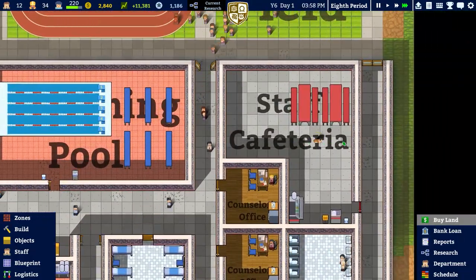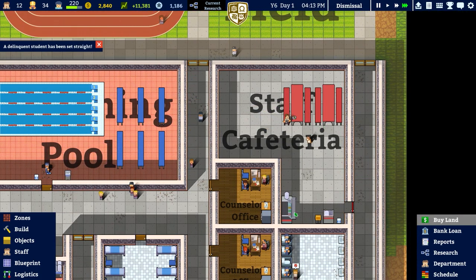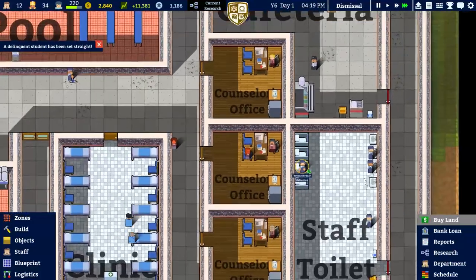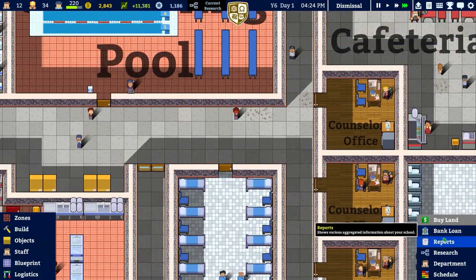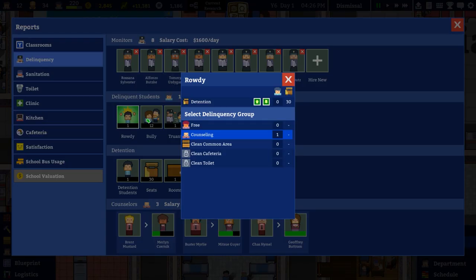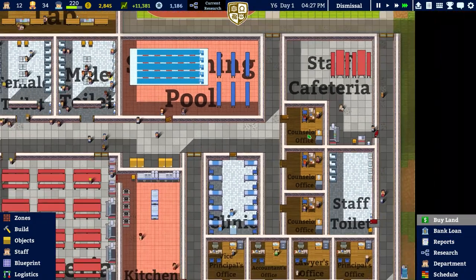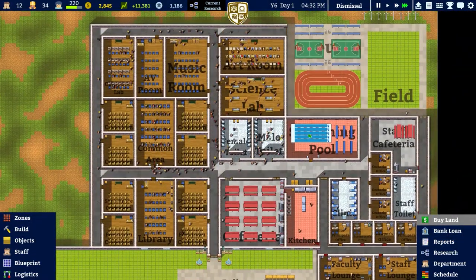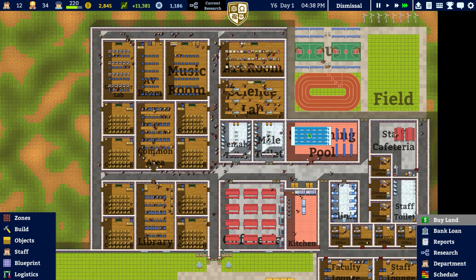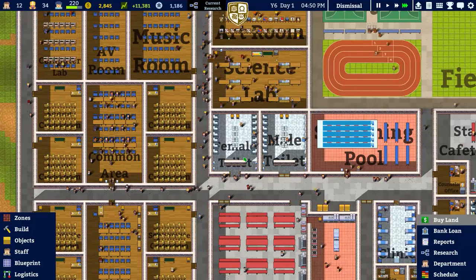In terms of the staff - cafeteria, we could expand it but I don't think we need to. You can see some dealing with students in counselling and some have been set straight. Down to 16 now - so we've already shaved four off and caught another one as well. Catching them in the act is one of the most important things.